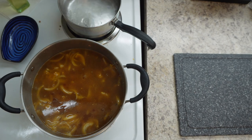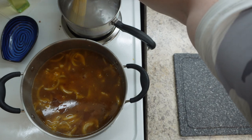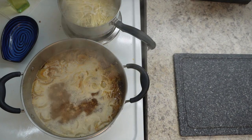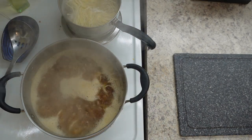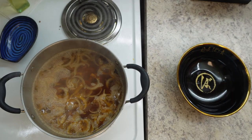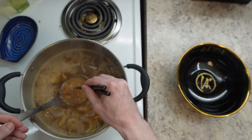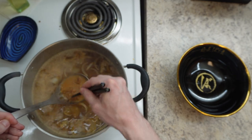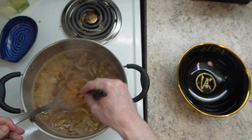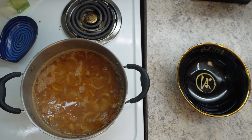So now that our noodle water is boiling, going to put the noodles in there. Now that it's boiling, we're going to let it sit for 4 minutes. Now that the noodles are done, we're going to, oh wait, I'll just strain them. To that, we're going to add 3.5 tablespoons of miso. And with that, our broth is complete.